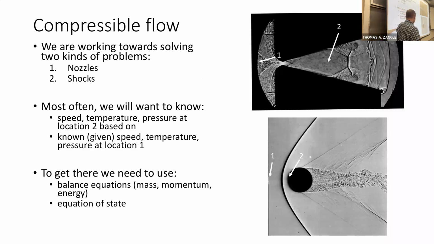To get there, we're going to be using balance equations. As I mentioned last time, this is primarily a chapter 3 type approach, but now applied to compressible flow. We're going to use our mass and momentum balance equations, which we've been using up till now, plus energy balance and an equation of state. Because the temperature varies, we need to track energy balance, and we need to keep track of the internal energy of the fluid. That's really what's new here. The equation of state is what's going to allow us to couple changes in pressure to changes in density, pressure and temperature to density.